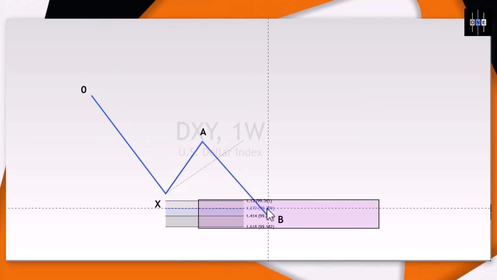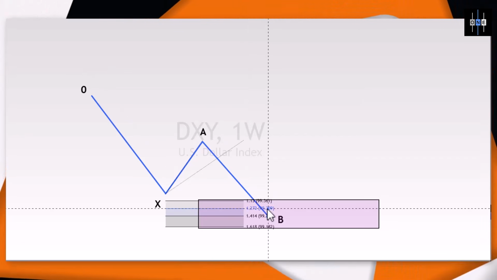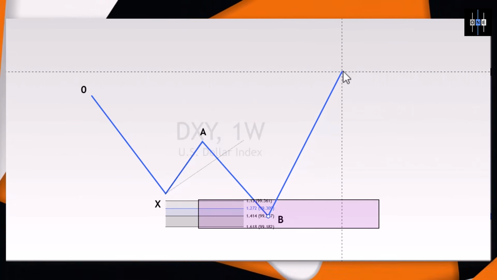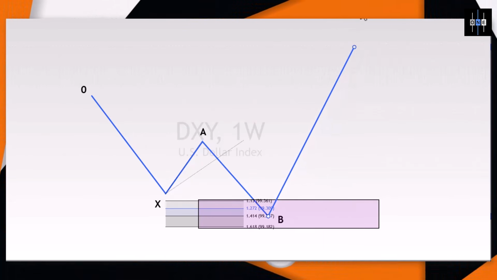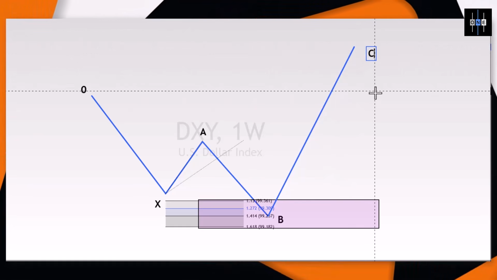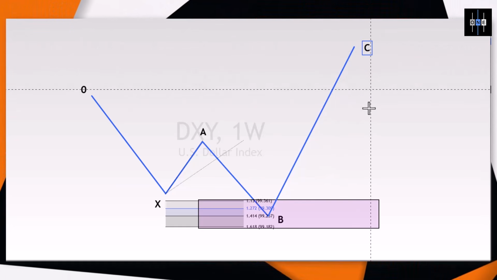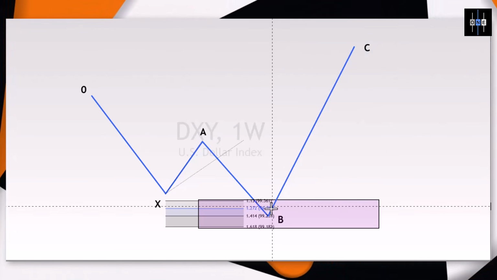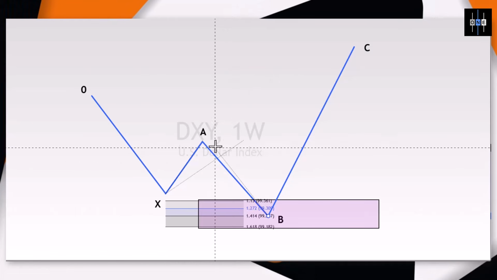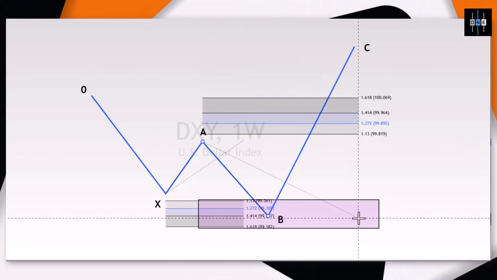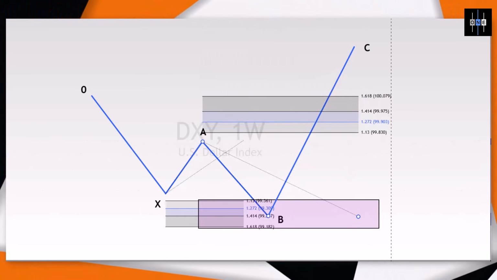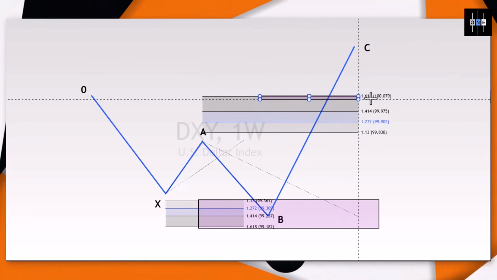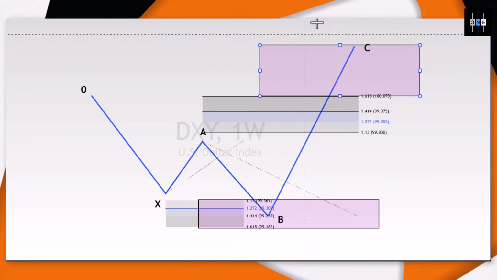So next up is going to be our C leg, and this is going to be our longest leg as we're going to travel all the way up past our A, past our 0 leg, and beyond in order to get our C leg all the way here at the top. And to measure our C leg, we're once again going to take our Fibonacci extension tool, this time inverting it from the low of our B to the high of our A and back down. And we're going to look for a range of completion between our 1.618, which is a little bit low in this case, and our 2.24.